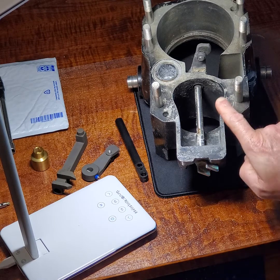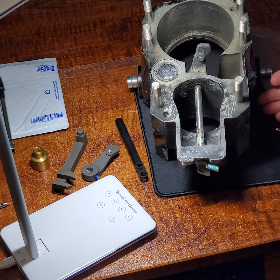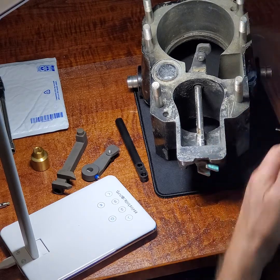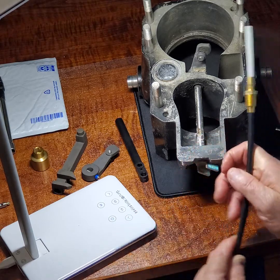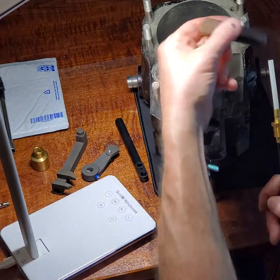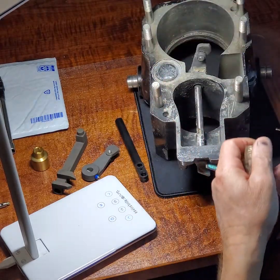First off, what we need to do is get the old cable out of the boat. The easiest way I've found is to tilt the bell housing up, reach in here with a pair of cable cutters and cut the cable in half. That's going to leave this end sticking out here — you'll have about this much of the cable out to the edge. So you've cut that off; now you want to unthread it. That's where you need your special tool. Put your special tool in here and unthread this old component of the cable.